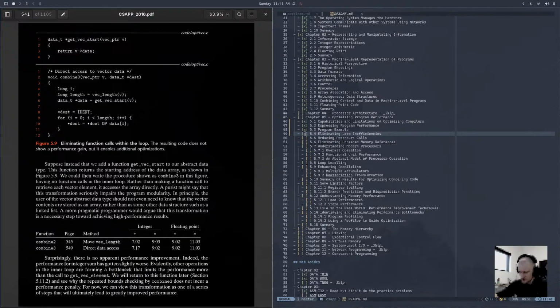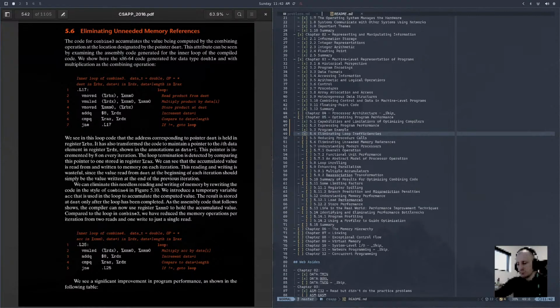Evidently, other operations in the inner loop are forming a bottleneck that limits the performance more than the call to getVecElement. We will return to this function later and see why the repeated bounds checking by combine 2 does not incur a performance penalty. For now, we can view this transformation as one of a series of steps that will ultimately lead to greatly improved performance.